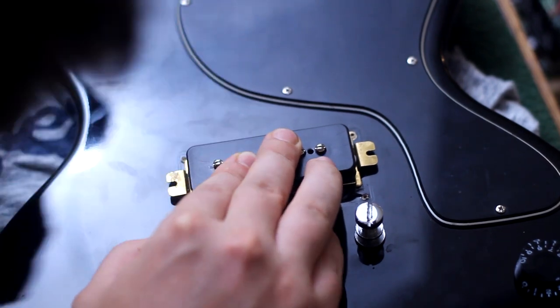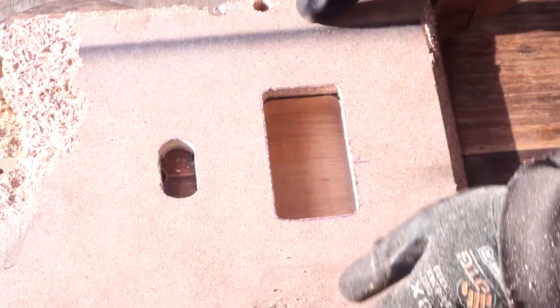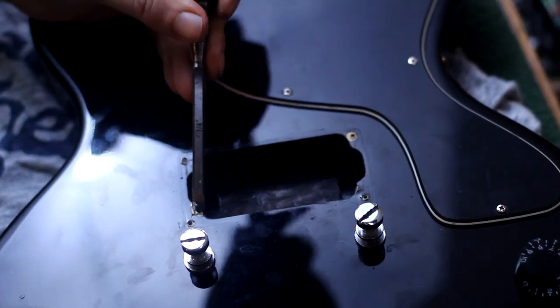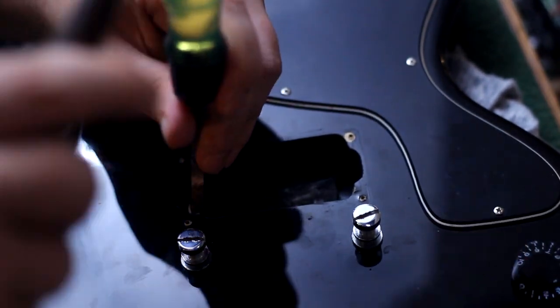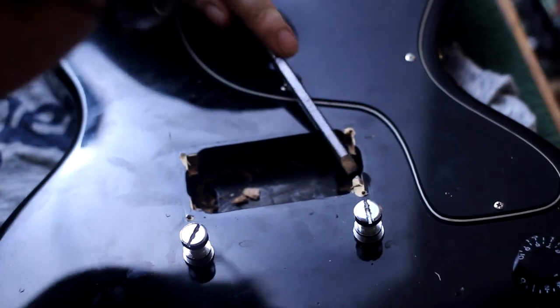Normally this is the point where I would start making a routing template, route out the pickup cavity, but this is so close to fitting and I already have to do finish repair, I'm just going to take this chisel, start knocking the corners off. So I work my way around, tapping it with a little bitty ball peen hammer, knocking it down straight and then sideways, getting everything squared up there. And then I just started pushing on it and stuff.